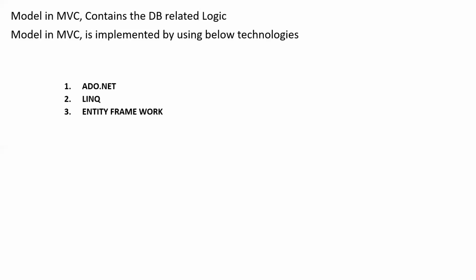Purpose of LINQ in the model class. It is similar to ADO.NET, but ADO.NET uses built-in components to access data. When it comes to LINQ, it has a certain syntax which we should follow to write descriptive syntax for getting the data. And coming to the Entity Framework, it can be called EF.